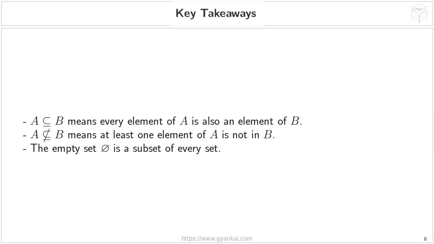Let's recap the key ideas we've covered regarding subsets. This slide summarizes the main points, and it's important you have these firmly in your mind as we move forward. It's the negation of the subset relationship. Just one missing element is enough to make this statement true. We saw this in action with our earlier examples, where we identified cases where one set wasn't contained within another. Keep these 3 points in mind, as we'll be building on them in future lessons. Now, on the next slide, we'll discuss some common mistakes students make when working with subsets, so you can avoid falling into those traps.